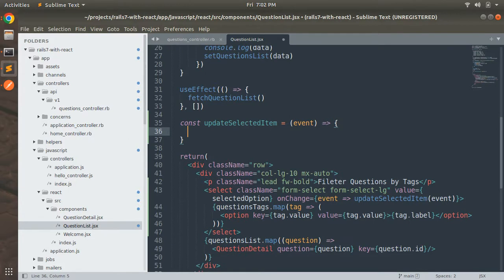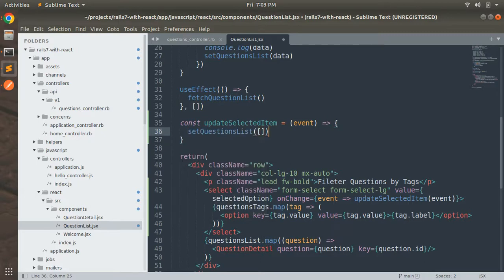The first step is to set the question list to an empty array. Why? Because if we want to display all the Ruby questions or all the React questions or all the Rails questions, then why display all the questions with all tags? So let's use setQuestionList and provide an empty array.